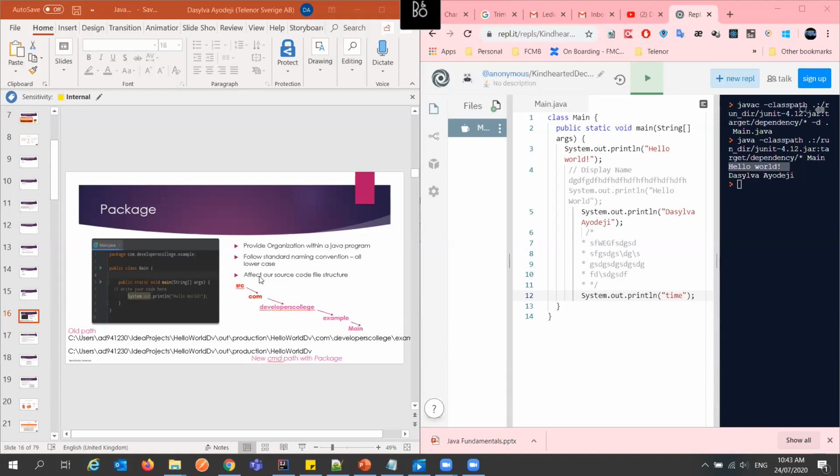It's not that as a programmer in Java you must use it, but it is going to change the structure of your files. That is very important. You also have to follow naming conventions for naming packages. Packages are meant to be in lowercase when you are naming them. So I'll create one now. I'll use this example that I put in my notes so that we can understand what a package is.